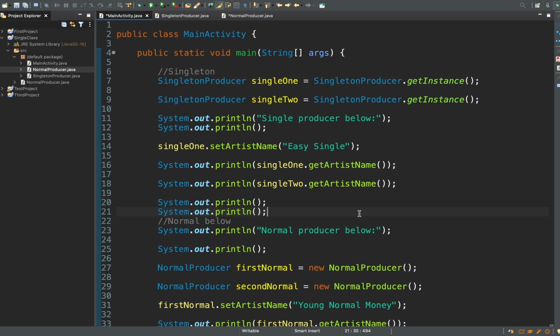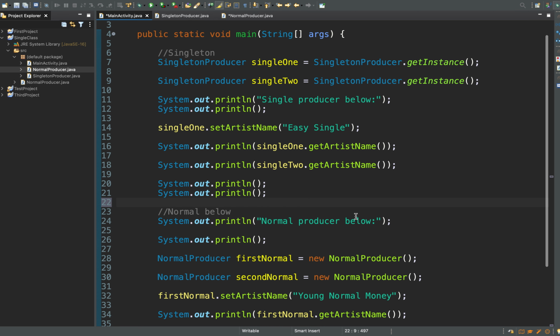What I was saying before is that if you create an object, and then you create another object from a Singleton class, once you set a value in the first object and you didn't change it, when you get that value from the second object you created, it's still gonna be the same value.